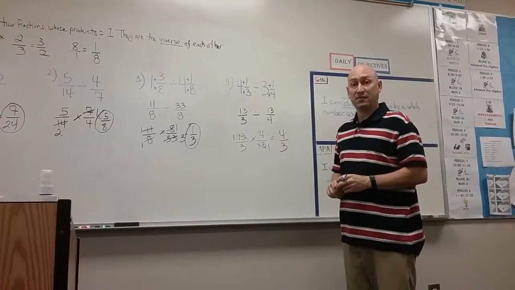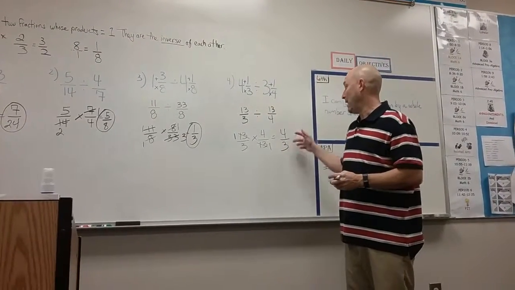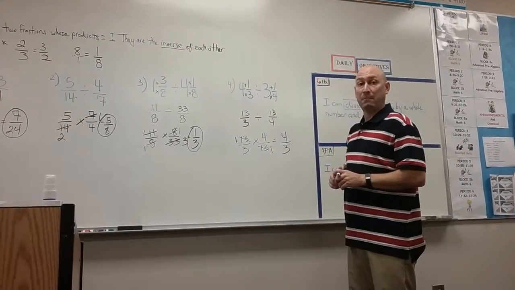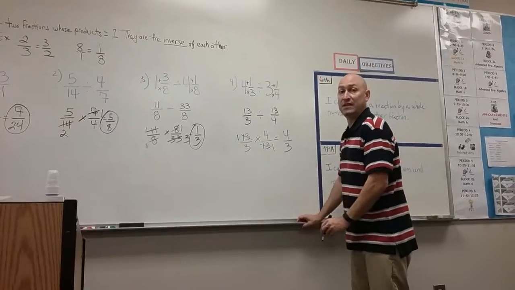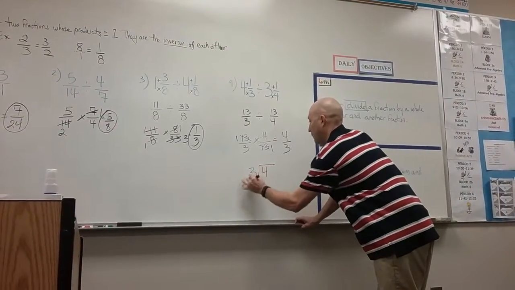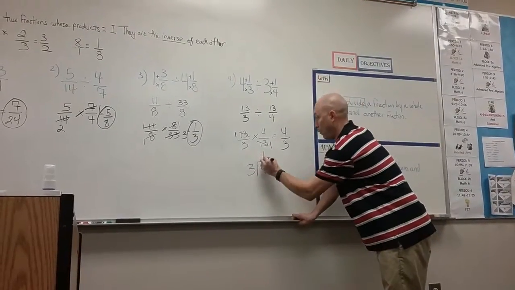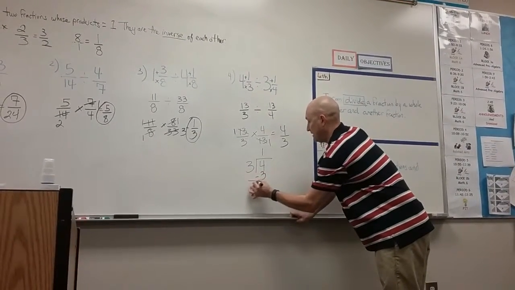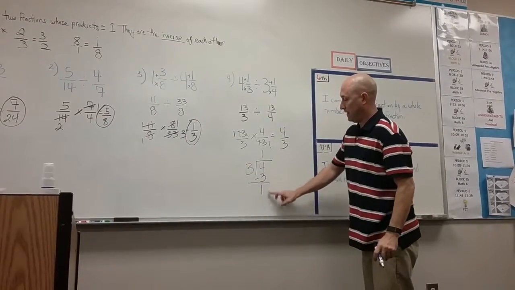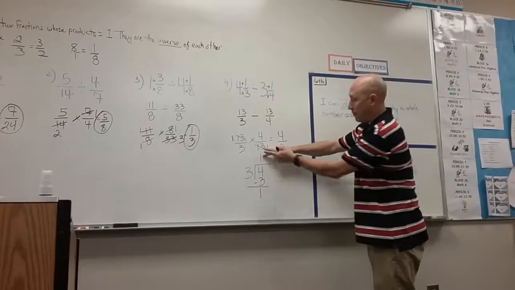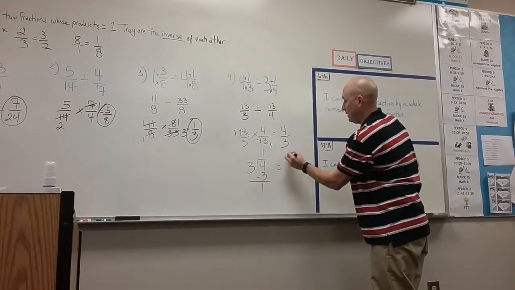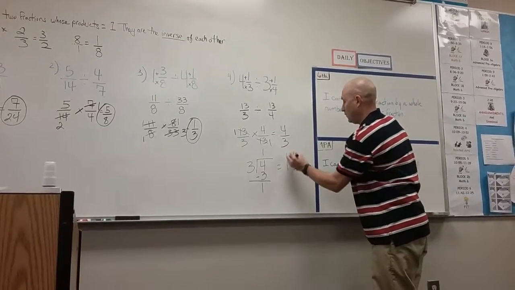And now I have a situation where I still have an improper fraction. So my last step would be to simplify it and convert it back into a mixed number using division. 4 divided by 3. 3 goes into 4 one time. 3 times 1 is 3. Minus 3 and I get 1. I read it like I'm going around on a clock from the 12 to the 6 to the 9. So my final answer is 1 and 1/3.